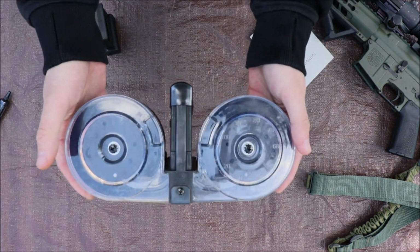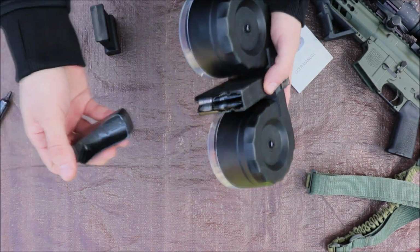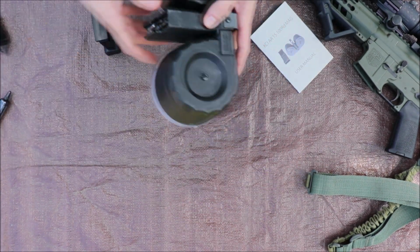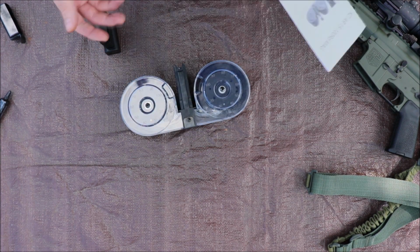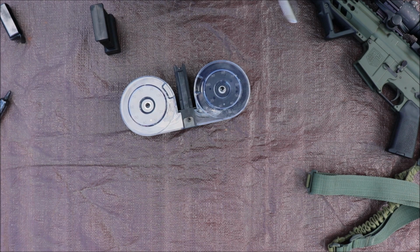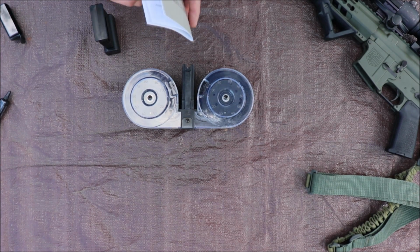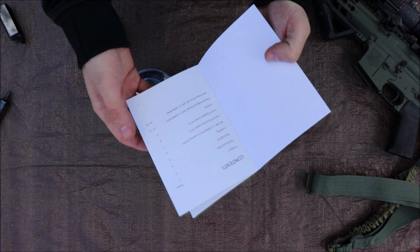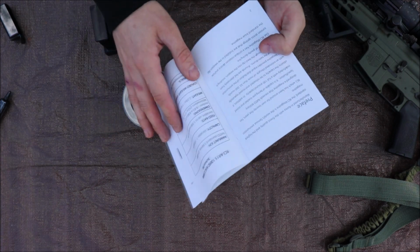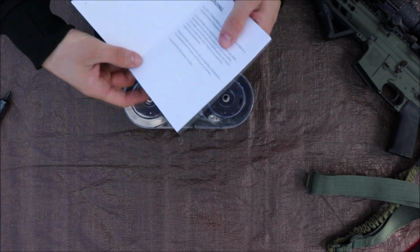And here we have it. We have your 100 round drum by KCI USA, and it comes with a dust cover just like the other one did as well. So setting that there, one thing that's going to be neat, if you ever worked with drums before, for example like AK-47 75 round drums, whether they're Korean made or Russian made, they all have a flip down, and you usually have to coil it yourself. As for this drum magazine, in your instruction manual, you have your contents, naturally, you have your details in the preface, then you have your description, then how to load it.